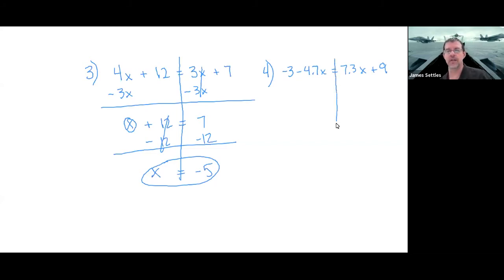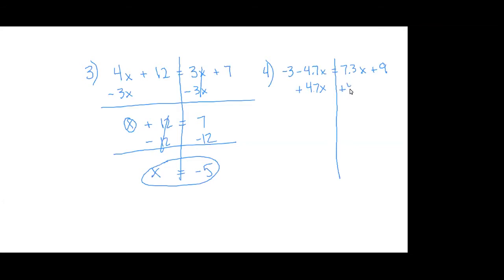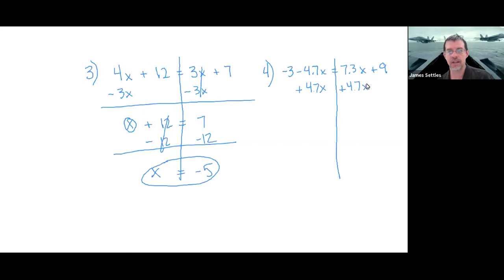And once again, this is the new thing today, is that when I go to circle my X, I got X's on both sides. So since they're on different sides, we have to get rid of the smallest one. And so the smallest one right here is going to be this negative 4.7. So don't forget that negative right there. So how do we get rid of a negative 4.7? We do the opposite. So we're going to add 4.7x. And we're going to do it to both sides. And you'll always write this underneath the x's. So these will cancel out.